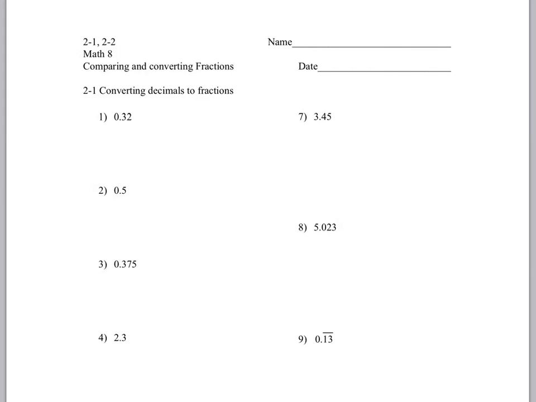Okay, so if I read it correctly as 32 hundredths, it's very easy to convert to a fraction, which is 32 hundredths. It's the exact same way to say it, it's just written differently as a fraction. For instance, number 2, that's in the tenths place, so that's 5 tenths. So I can simply write that as 5 tenths.